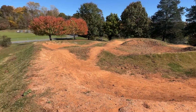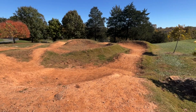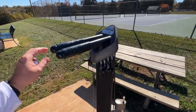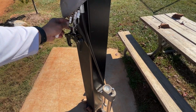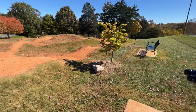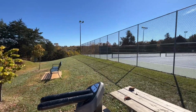There it is. The pump track. Right next to the tennis. And we have these little things right here. Nice. Got your bike rack you can put up and fix all your stuff, your tools attached. Got your air down there. You're all ready to go for pump track or for pickleball.